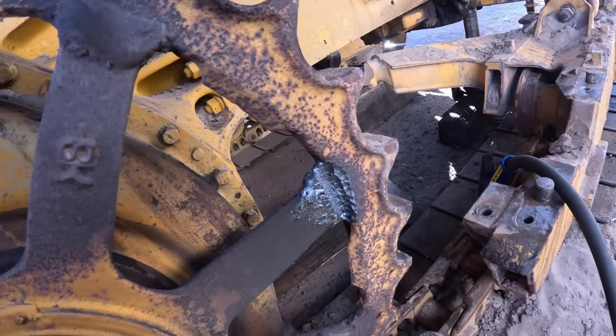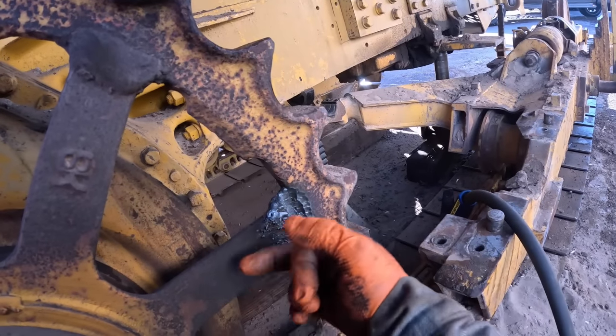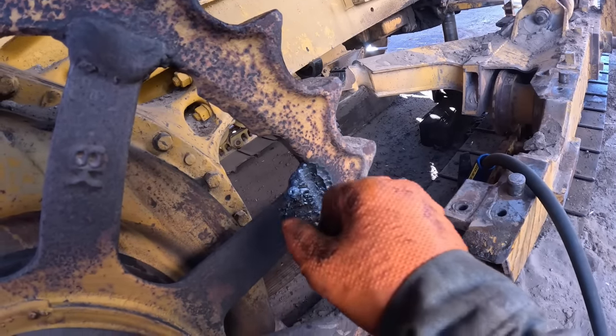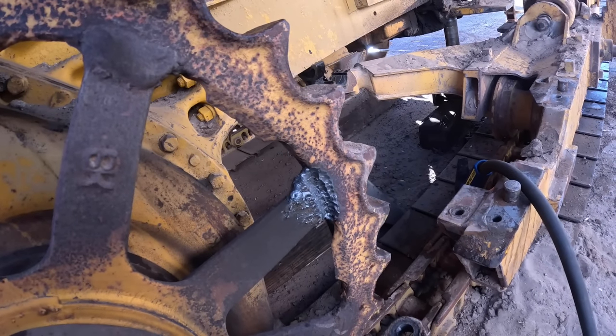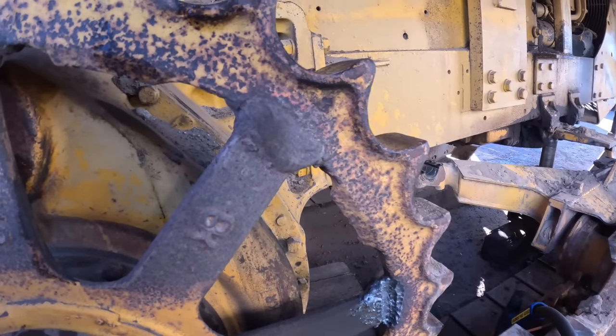So that's what we want. And I'm cleaning their weld off, but I'm not trying to go back too far into this. That way, I've kind of got a bevel here. See what I'm saying? But you kind of get the gist of it. And we'll have to do it on both sides and go clear around it and get it cut out of there.